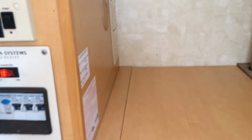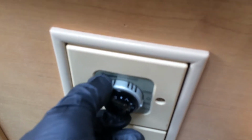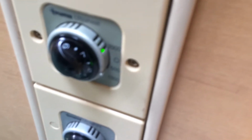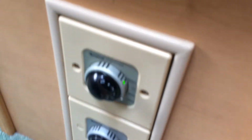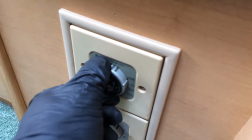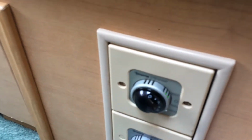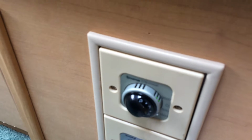So to do the hot water, it's just very simple, switch up there. For the heating of the caravan, it's the bottom one, and then you come down to here and you'll see you've got this dial here. You've got 2000 watts, 500 or 1000. Just so you can see, the green light means it's on. And your thermostat's in the middle. It's on 1000 now. Now you can go to 2000, and that will give you more power in the caravan for the heating. So that is how you control your heating and hot water on mains.